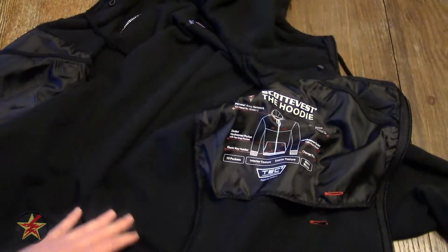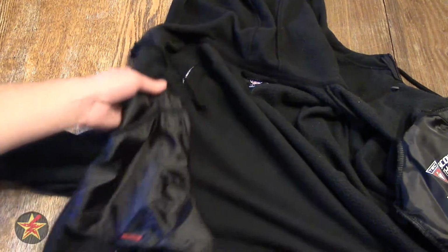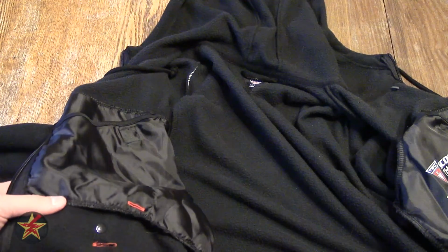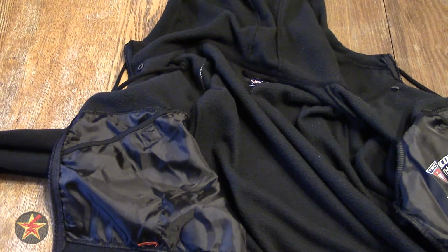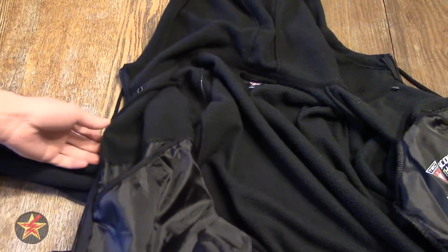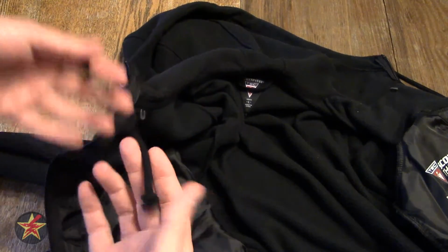I have been using this probably for 3 months now, weather testing it and just using it when I was out and about, and the magnets haven't hurt any of my electronic equipment as of yet. Things may change, don't know, hopefully they don't, but as of now they haven't hurt anything. Again, holes for your personal area network, again up here. That's what that looks like.